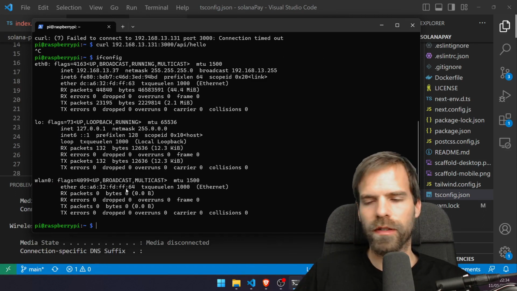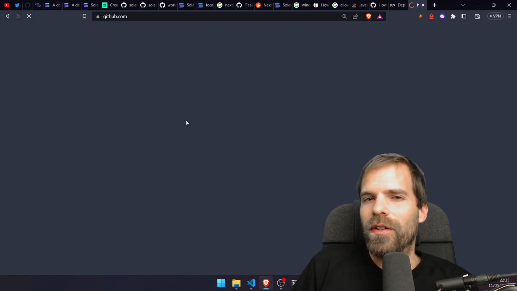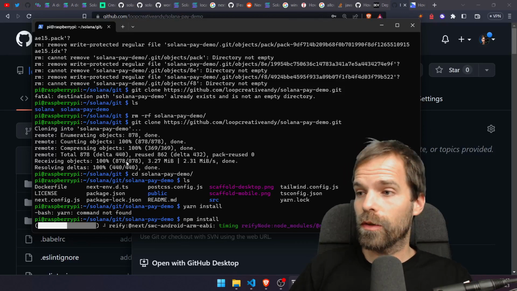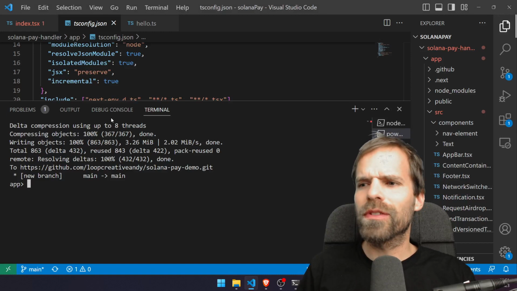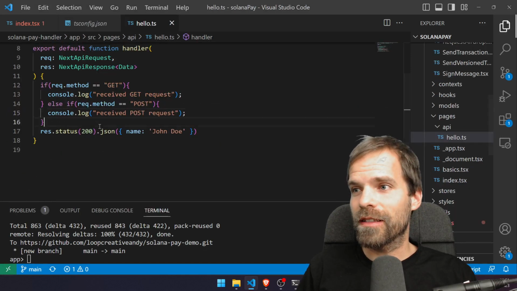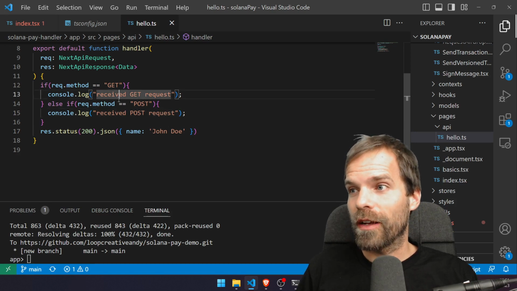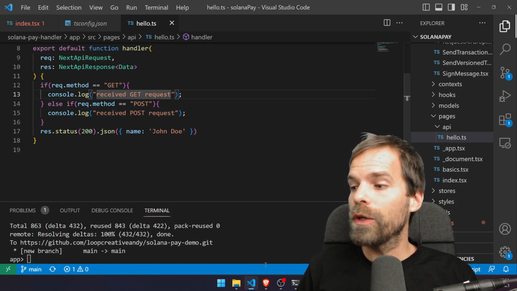Okay, let's try something. We're going to need to set that up eventually anyway. It's a Raspberry Pi. That's also a slow computer. In the meantime, let's do something at least. Let's pretend this was working and we could get our GET requests. What do we need to do?